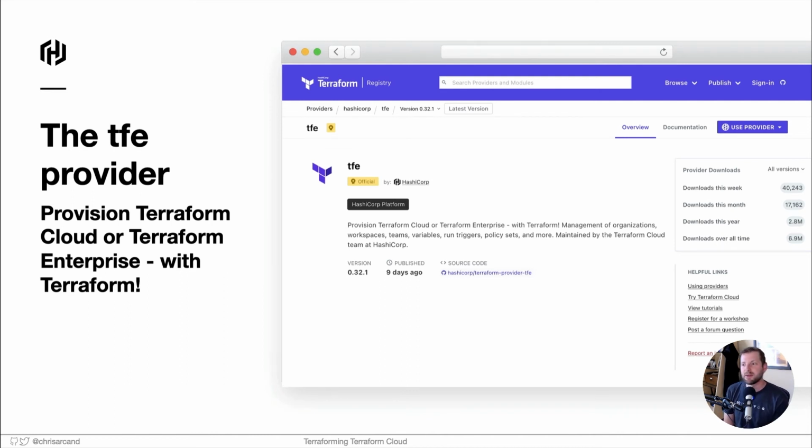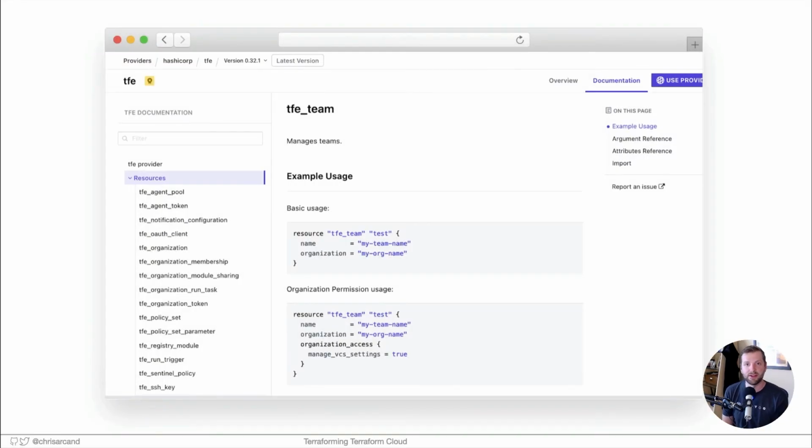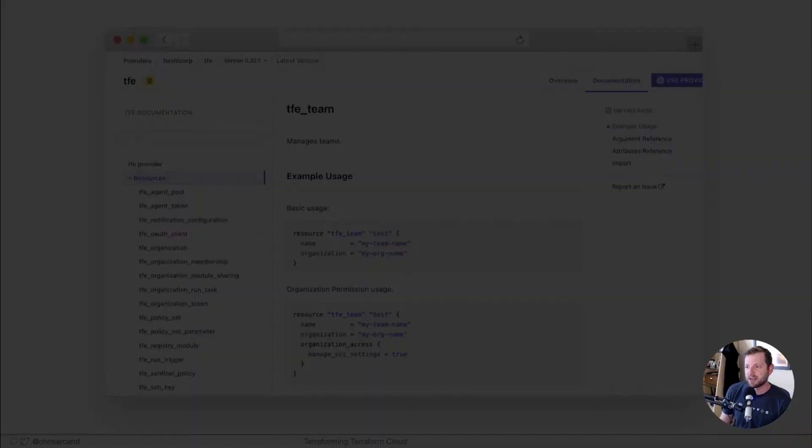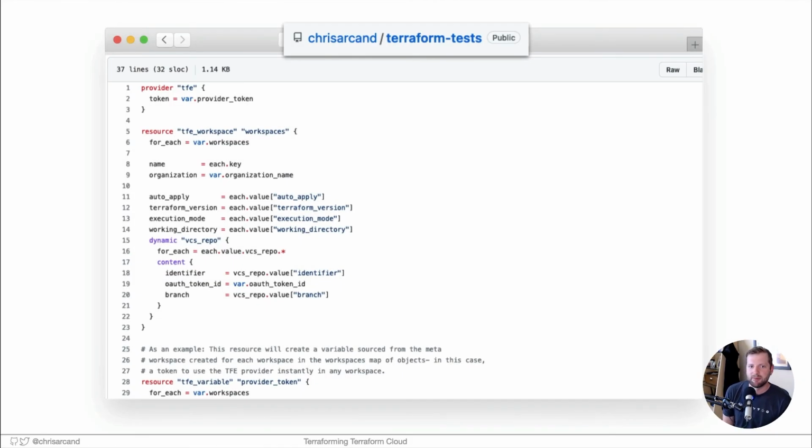Really popular provider. We have a lot of users that utilize this a lot. Again, very comprehensive, covers a whole chunk of the API and allows you to provision all of that stuff in a workflow that you're used to, which is Terraform. This is what it looks like. Again, the API is very straightforward. You can see how to create all of the different stuff in the Terraform platform. Yeah, it works out really, really well. So it's kind of an example for how one would really utilize this thing.